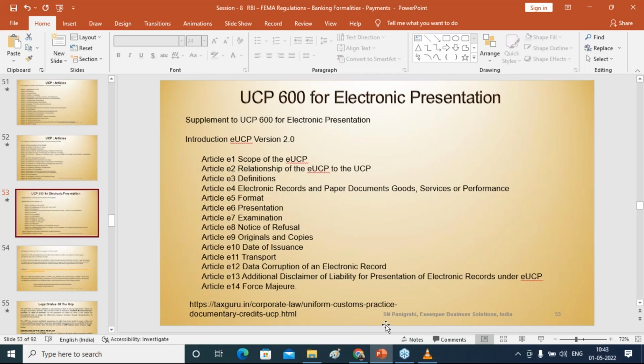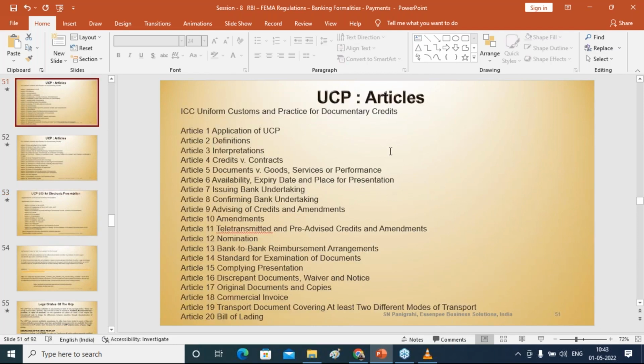Let us understand some of them article-wise. For each article, what are the payment elements UCP talks about? Understanding these provisions, UCP also provides what constitutes minor mistakes, which are not treated as a discrepancy. Those are also mentioned. That is what the interpretations are, and it is very important. First is the definition, then interpretations.